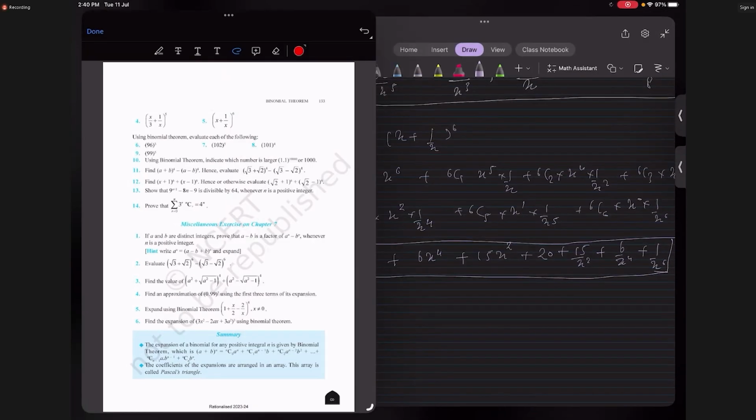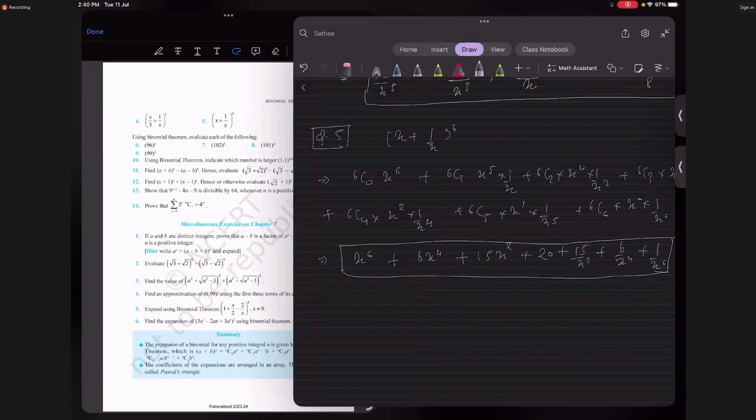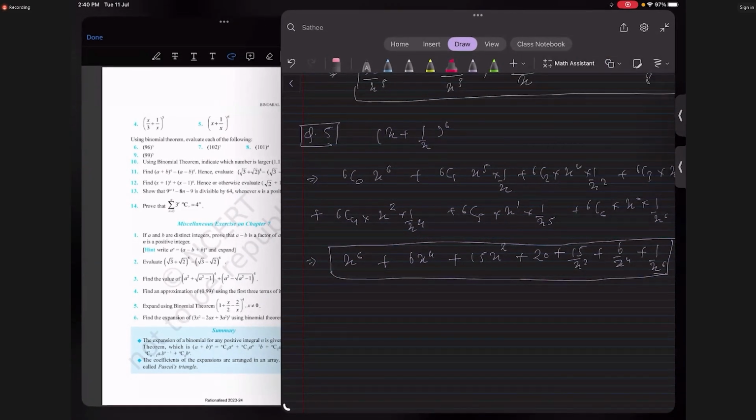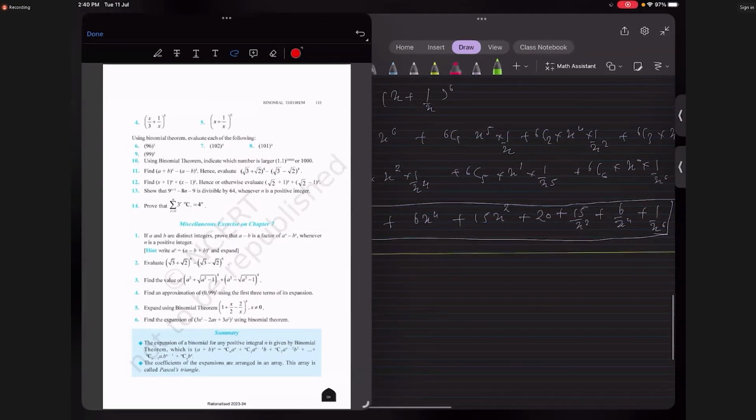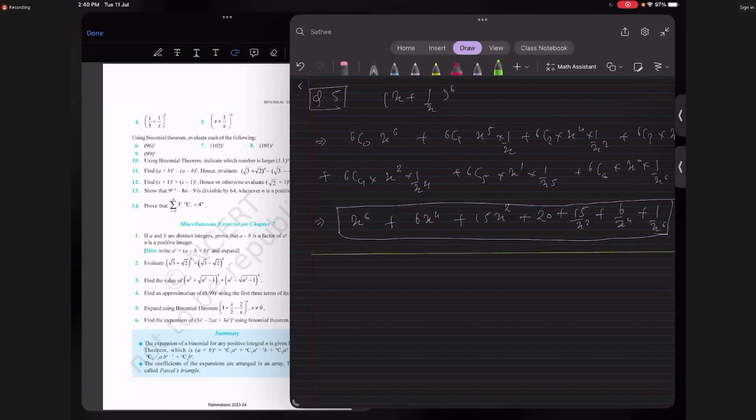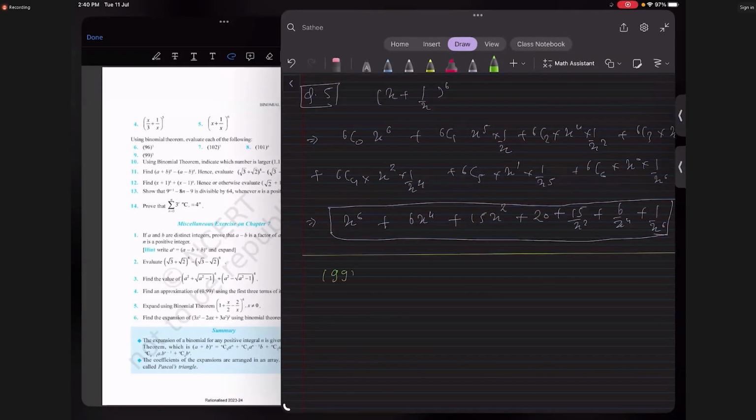And in the next question part, we have to find out some algebraic values, like numerical values of some big exponents. Okay. So in this part we will see how we can find out the values of exponents using binomial. Okay. Let's say we have to find 99 to the power 5. Okay. So we can write it as (100 minus 1) to the power 5. Okay. And now we can expand this.